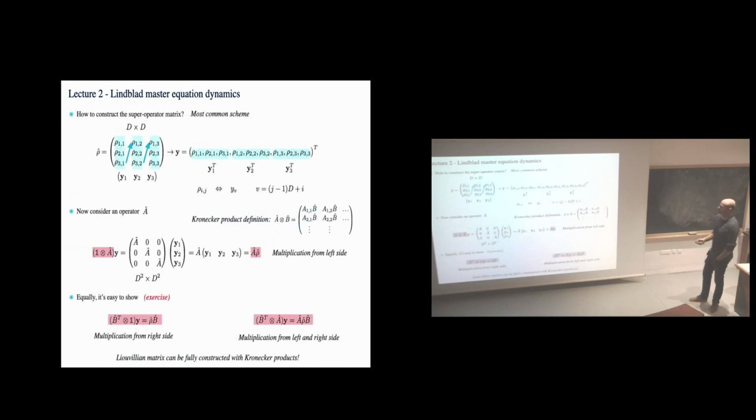There are several ways of doing this, and I want to discuss this a little bit later. I want to introduce it with a simple example. Let's say I have a 3 by 3 matrix, so a 3-dimensional Hilbert space, and I have to order the matrix elements in some way. The way I prefer is to start with row 1, 1, row 2, 1, row 3, 1, and then go to row 1, 2, row 2, 2, and so on. So I go column-wise. The reason is that in any reasonable programming language, the matrix is stored in memory in this way.